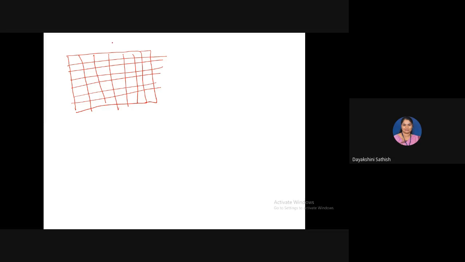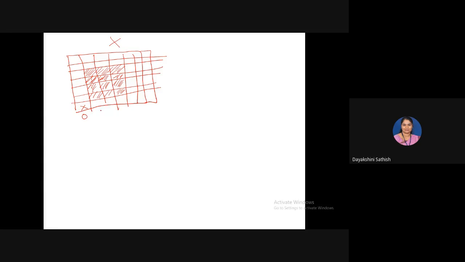Now this is an image, let me take it as X. We have the foreground pixels shaded like this. These are our foreground pixels, and the remaining ones are the background pixels. Let us take this as the center, or the origin.